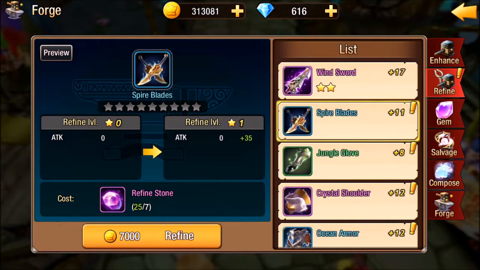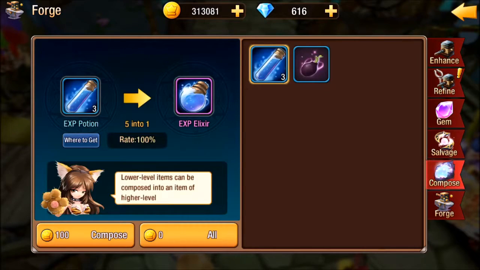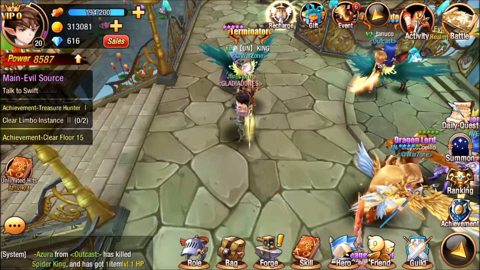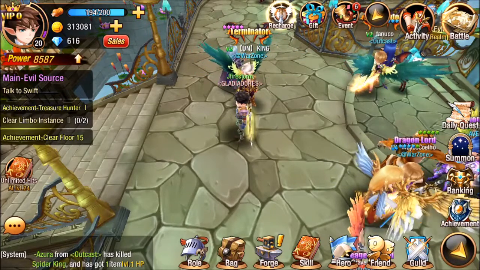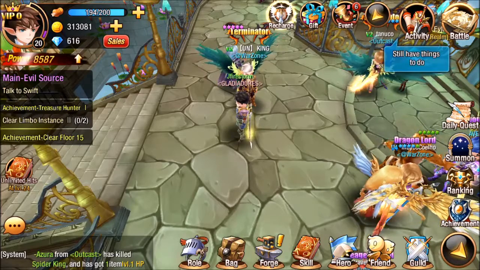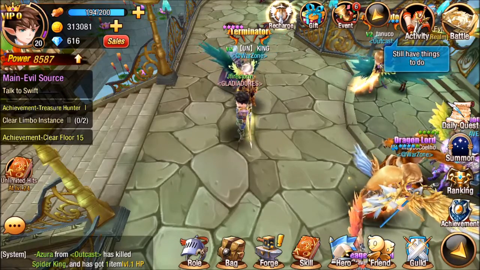Then you can also refine and upgrade this stuff. At the moment I can't refine this because I need to get this wind sword shard plus 80 refined stones, which I'm going to be trying to grind the hell out of. You also have gems, which you need to be level 36. You have these pieces you can combine certain small items to make them a bigger item for your creatures. And you can reforge at level 40. One good thing about this game that I found is the real money currency, the diamonds, you get very often. Just playing the game, it's probably given me almost 2,000 diamonds.